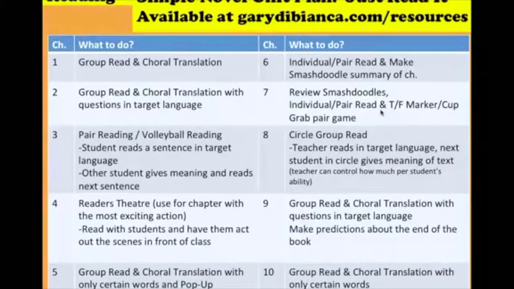And again, you may have more chapters, you may have fewer. So group read. Yeah, we read in choral translation. We read together. I put it on a screen, or everyone has their book, and then we're looking at it and going through it. Chapter 2, we do that again, but I start to ask questions in the target language. Chapter 3, pair reading, or a volleyball reading. They read a sentence in the target language only if they're ready, and the other student gives the meaning and reads the next sentence.